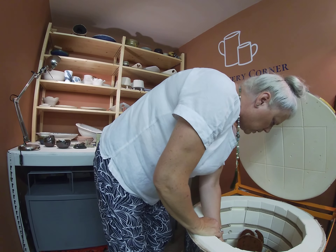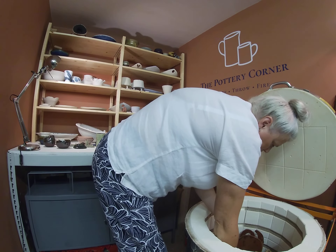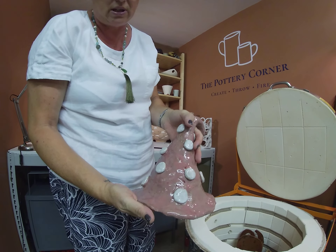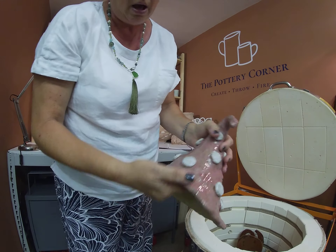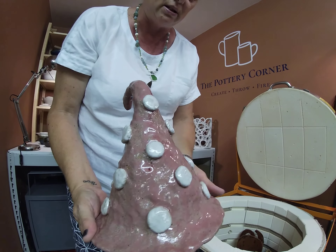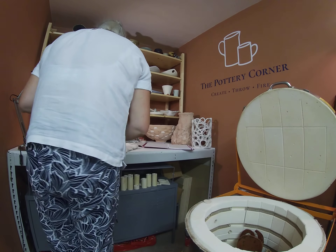Karen, this is your mushroom top. Oh, he's lovely actually. I think you mixed some glaze here — this looks like Snapdragon mixed with snow to get this lovely pink, and then snow on the spots. Yes, that's very nice, that's come out really nicely. There's a base upstairs that Karen needs to finish to go with that.